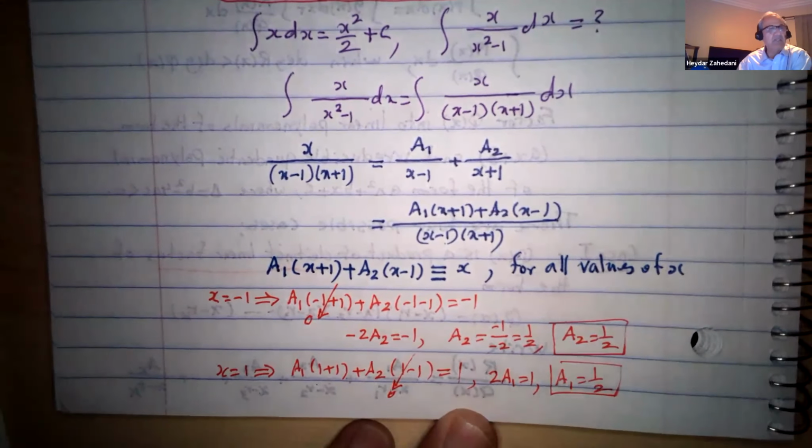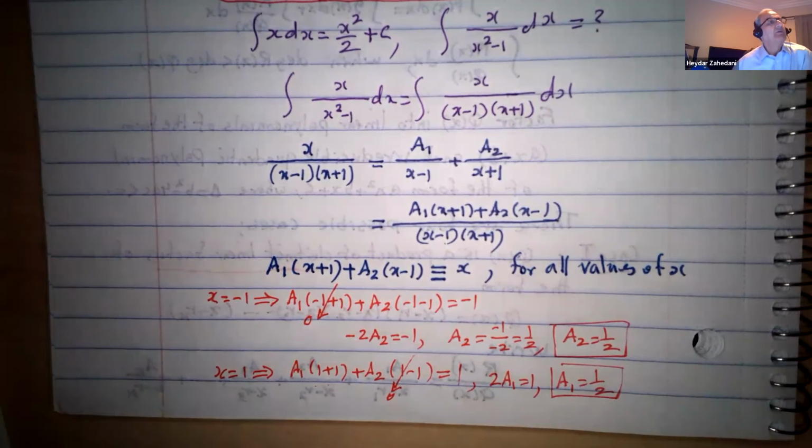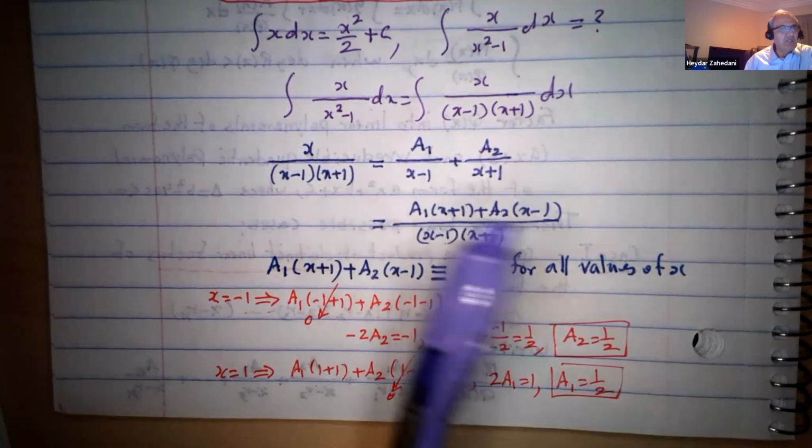Okay, so be careful the way you are going to do it. For the easiest one, just pick some nice number, some easy number. The easiest numbers are going to be the zeros of the denominator. In this case, you have 2 zeros, x equal to 1 and x equal to negative 1. You substitute on both sides of the equation and find the a1 and the a2. Now go back and form these fractions, so that easily we can integrate it.